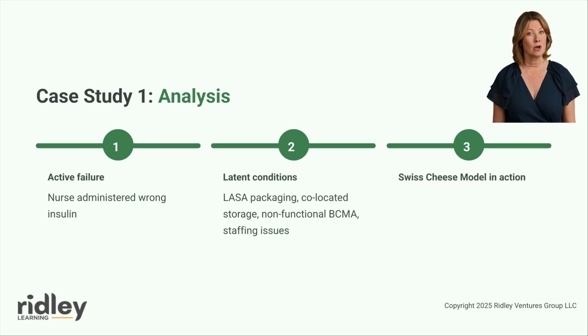Third, there was technology failure. The barcode medication administration system, a key safety barrier, was non-functional, and the failure to repair it in a timely manner was a significant latent error. Fourth, there were human factors issues. The nurse was experiencing a high cognitive load due to understaffing and was interrupted during a critical task, medication preparation, which is a known contributor to error.